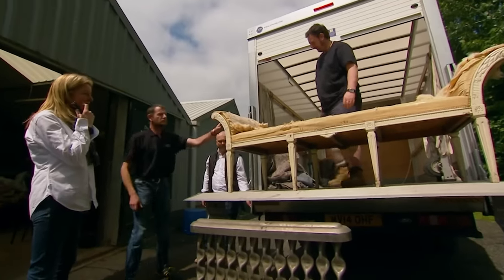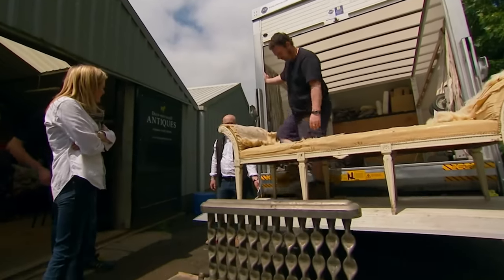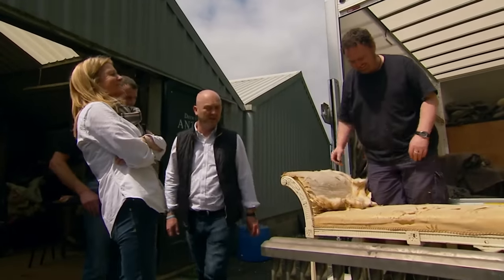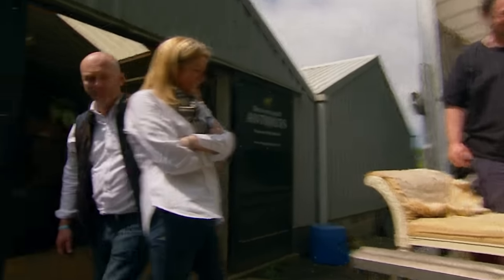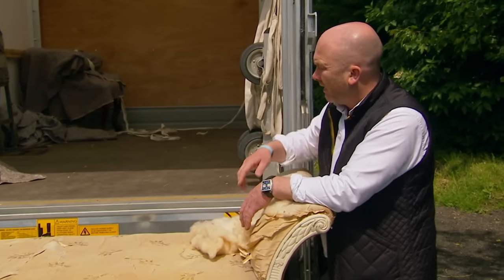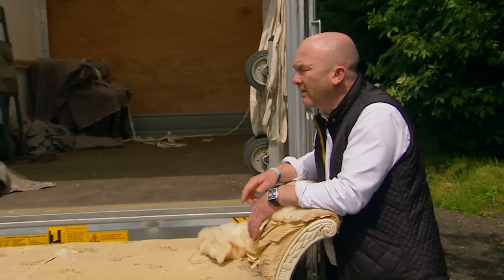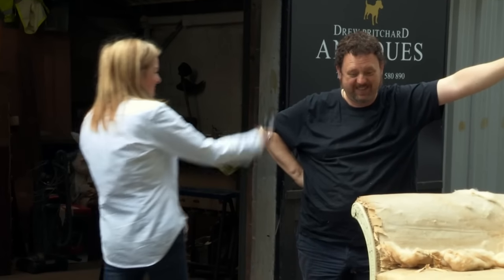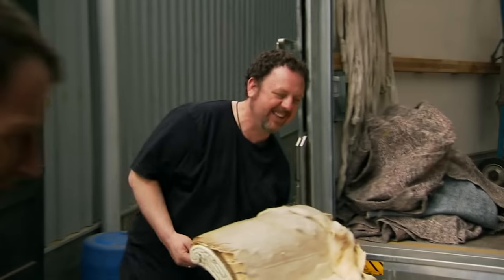Right, this is from the house as well. Well, that's very elegant, isn't it? You, tea. Oh, no, I thought you were talking about tea. It is a window seat. Yep. Watered silk, gold embroidery. The frame's a little bit iffy. Doesn't need much, but it does need tightening up. And it'll go fairly quickly. It's cute. It'll go very quickly if I sit on it. Right, let's get rid of this one.